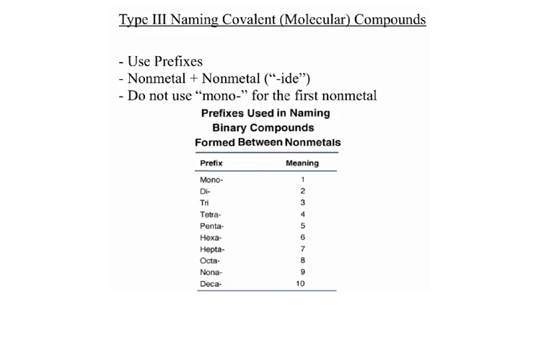Welcome everyone. In this video, we're going to learn how to name covalent compounds. They're also known as molecular compounds. Now, there are some differences between naming a covalent compound versus an ionic compound. If you recall, an ionic compound is a metal and a nonmetal. And what we said is that the metal stays the same and the nonmetal ends in "ide."